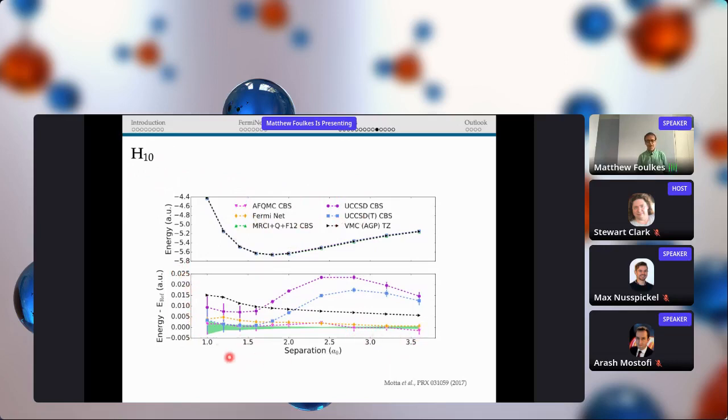We don't know the exact energy, but this green shaded region is where the authors of the paper thought the exact energy was. And again, all we did is we added our variational Monte Carlo result. And it's as good as anything again. To me, this is very exciting because variational Monte Carlo is a lovely method. It's incredibly simple. You can measure anything you want. You can get all kinds of data out very easily.